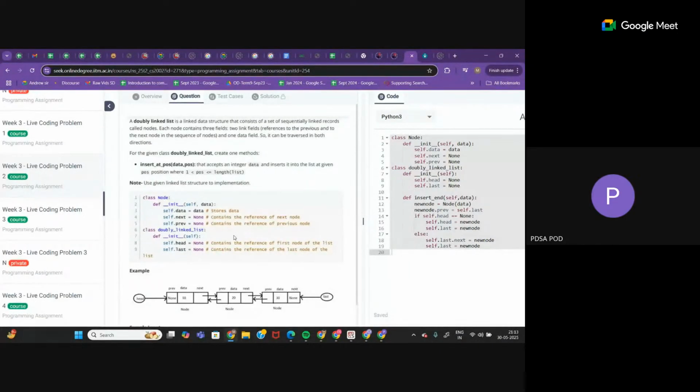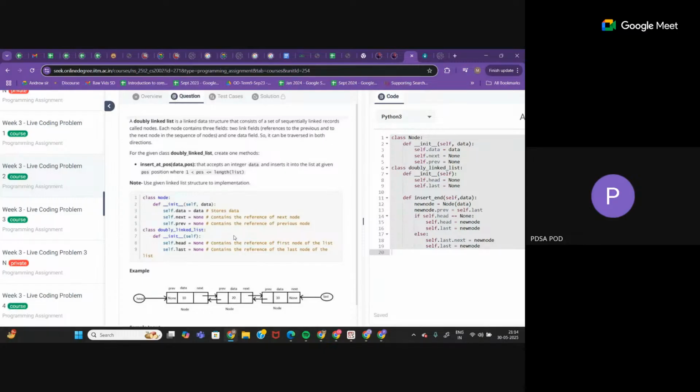Doubly linked lists are used when we want to traverse a linked list in both ways. I can traverse from front to back or back to front. Or even if you want to, let's say, insert an element in a particular index or particular node. Let's say the first node is node 1, then node 2, node 3. I want to insert in position 3, then I have to change the pointers accordingly. So whatever node was present at position 3 will now become the node at position 4, and a new node will be in position 3. So all the pointers have to be updated.